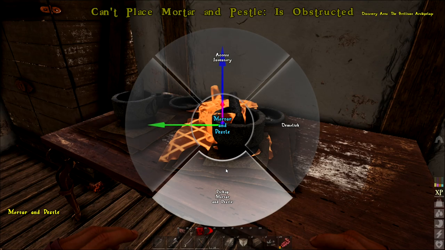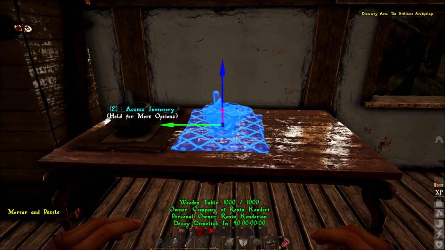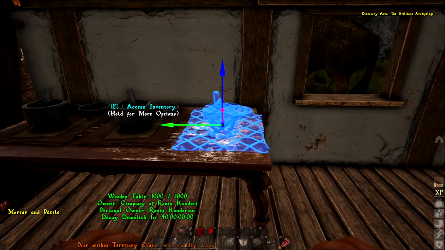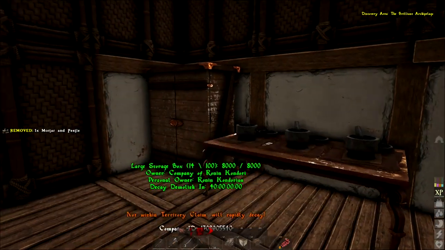No, pick up. Pick it up. Pick it up. Get that picked up before you lose it. There we go. I guess we'll just go straight. Boy, I feel like I'm very sensitive. There we go. Three mortar and pestles.